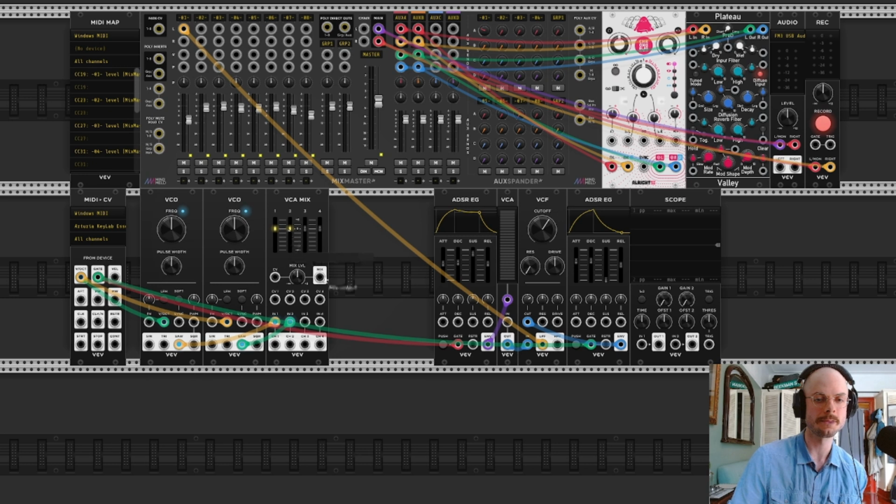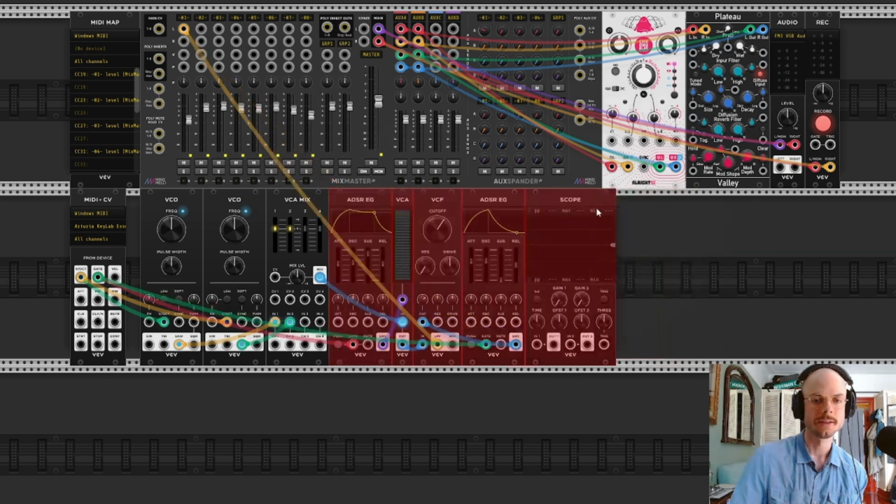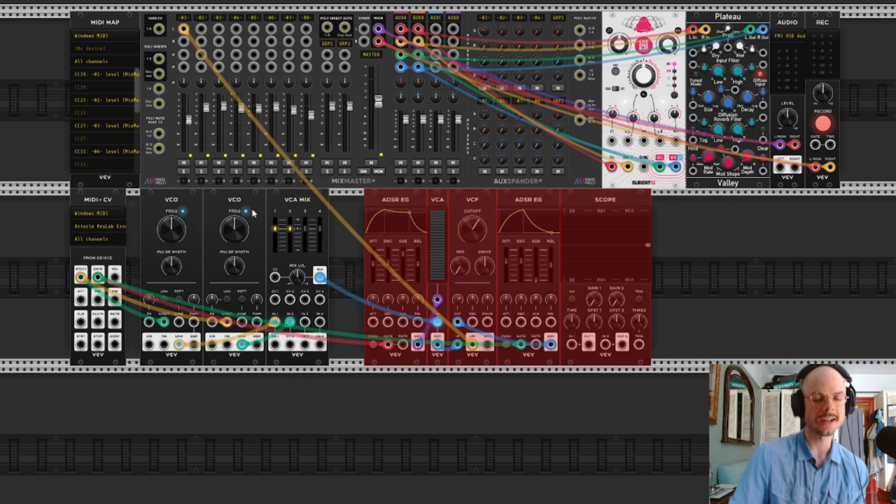This is now going to be mixed down to one audio cable, which I'm then going to put into my VCA. Great. Now, this isn't really going to change anything. Now we just have two voices totally in tune with each other playing. So it's just going to be louder. But what I want to do is take the frequency of this second one and detune it ever so slightly. I'm just going to bring it up a little bit.